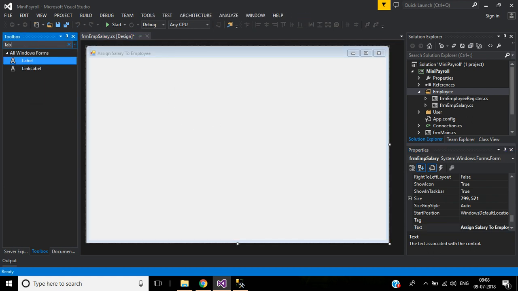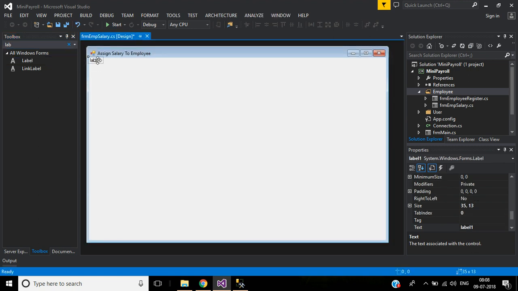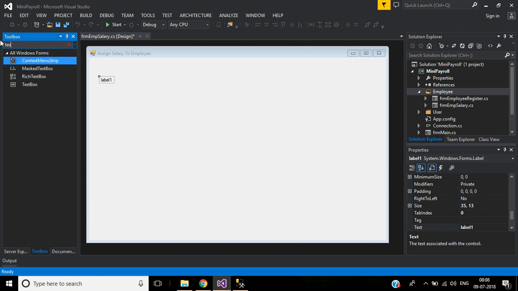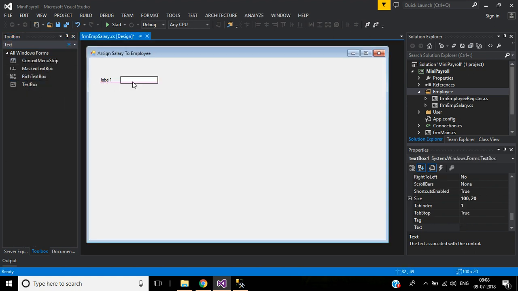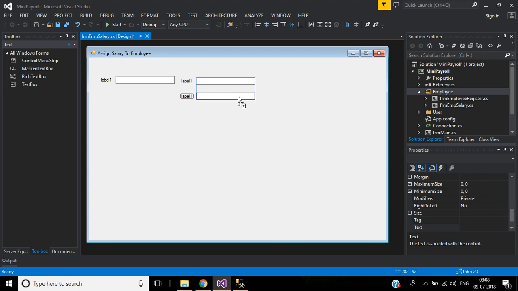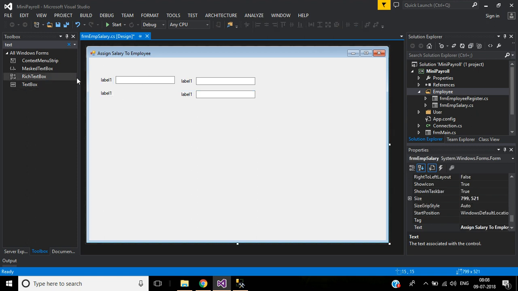Here I need label and then text box. Then three buttons.